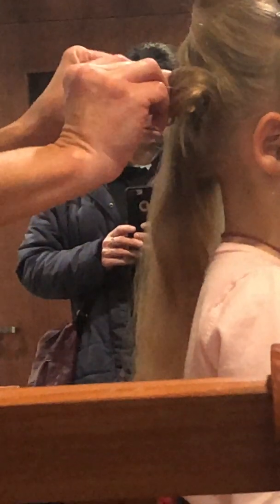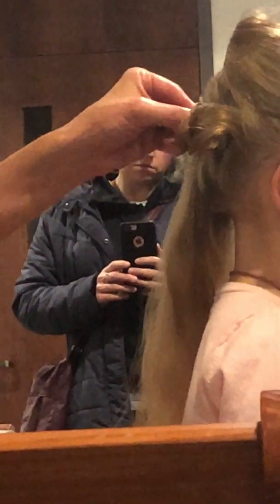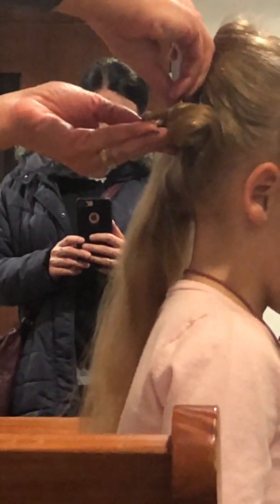Again, I didn't slide it all the way off this time. It saves time, and I just feel like it makes it a little tighter. And then I just pin that one up.